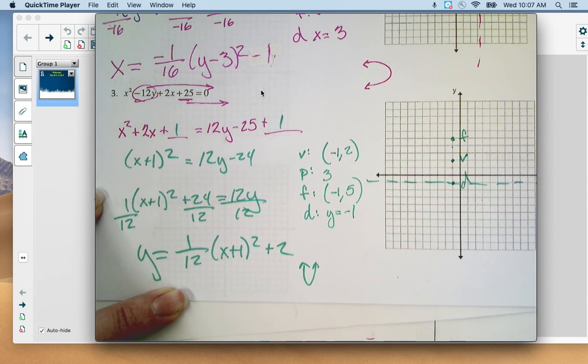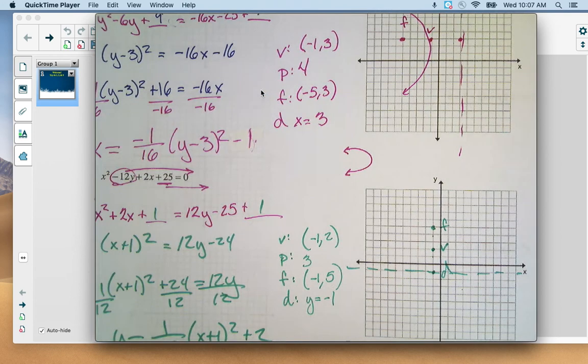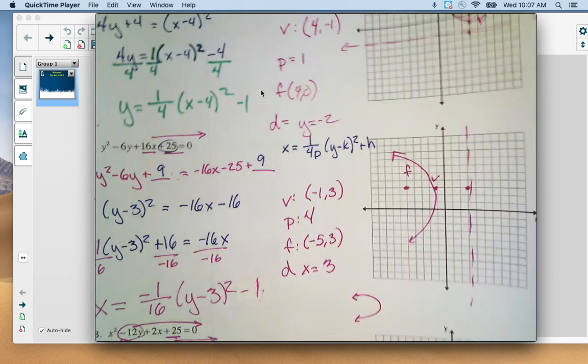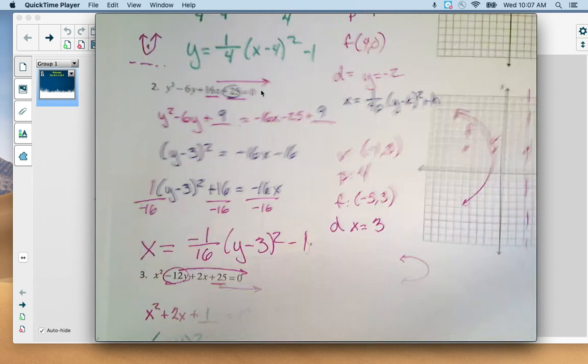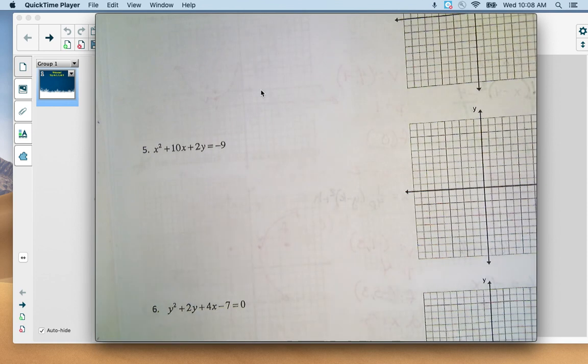Questions? All right. We covered a lot, right? We reviewed what we did from last class. We talked about sideways, and we talked about completing the square and putting it into this locus definition form. What I'd like you to do, stay with me. We're going to mark up some problems. I'm going to give you some time in class to start your homework. I'm giving you 12 problems, which is why I'm giving you some time in class. So if you could flip the page, because we're going to mark them up.